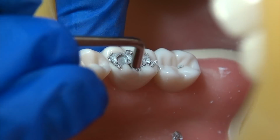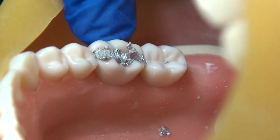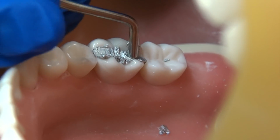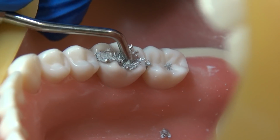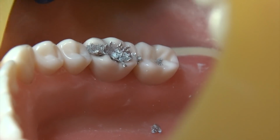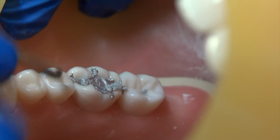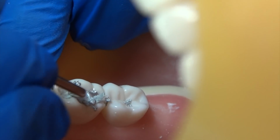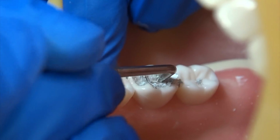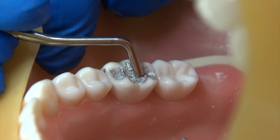Now for this last one, we want to make sure that we're overpacking it. So condensed. As you notice, once you get to that final layer, you're going to have a really shiny look. Now that's as it's becoming more and more condensed. Now here you can really focus on doing that lateral condensation, and it almost starts to create that form. Now as you come back and you're doing that walking, you're walking laterally. Might want to practice with your stress ball leading up to the exam. Get those hand muscles working.